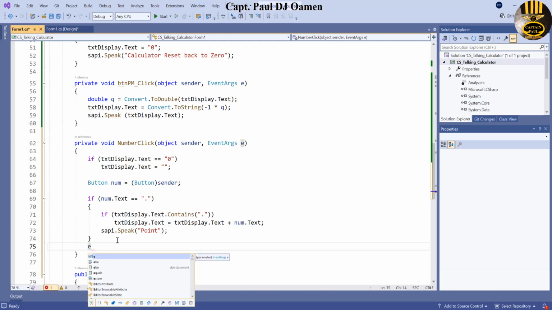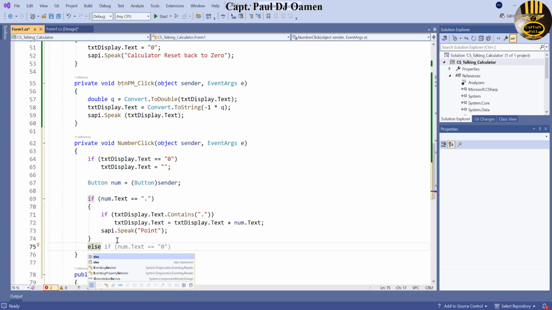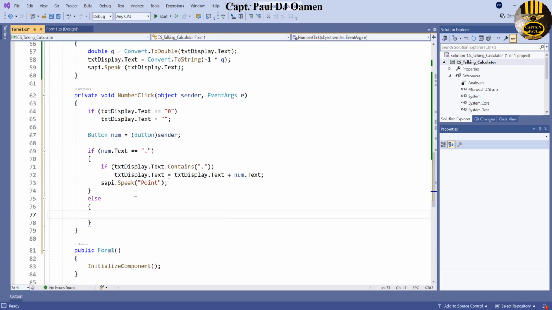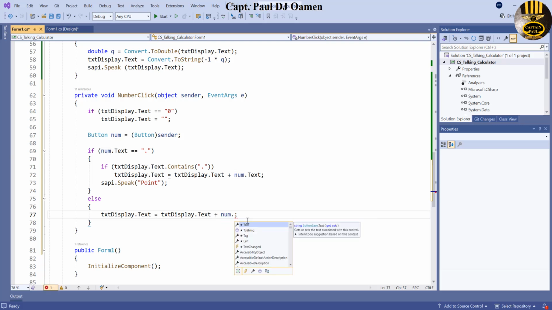Else, we now want the following. Let's enter a statement block again. Come right down here. Else, txt display will be equals txt display plus whatever we have on the variable number or the object num.